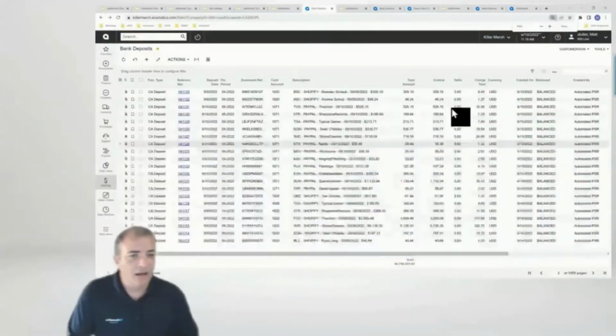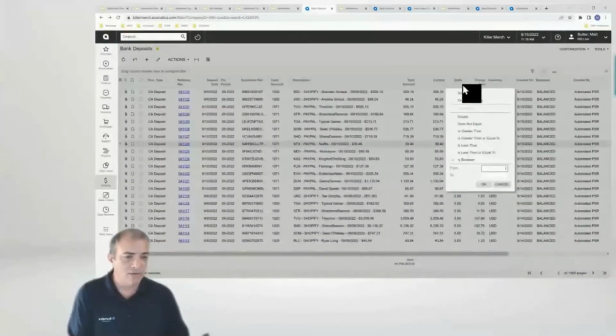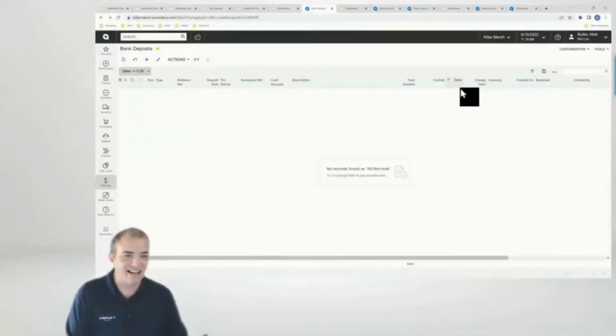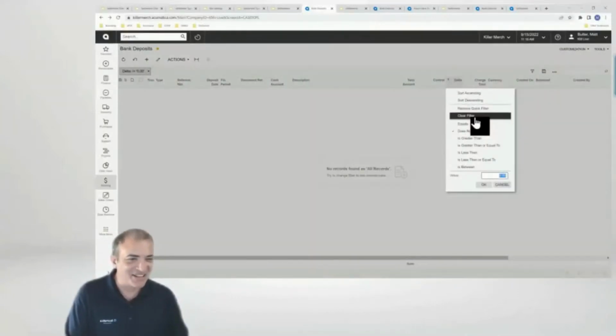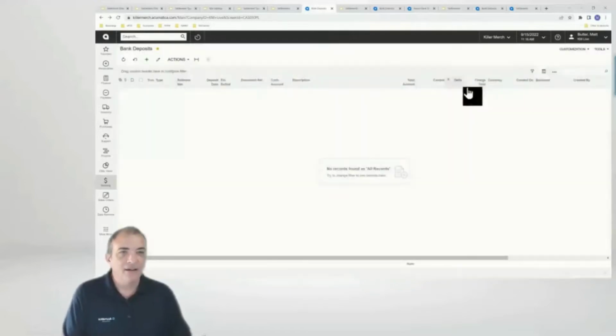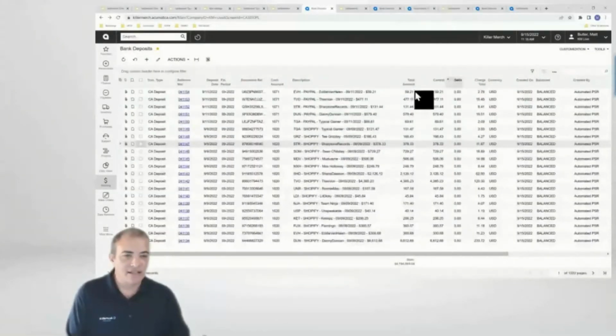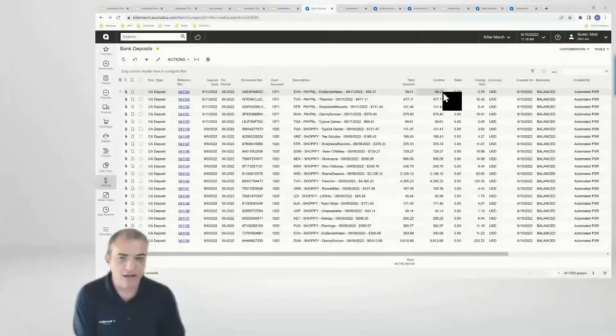Okay. So you can see, I just want to know what has a delta that does not equal 0. And now I know, well, I guess that's not a good example because everything's matching. Good for a demo, but not good to show you the screen. So this is essentially the delta between your total amount and what your control total was. We know how much it is supposed to be deposited because the provider says, this is how much we're giving you, and then they subsequently give you a list of transactions.